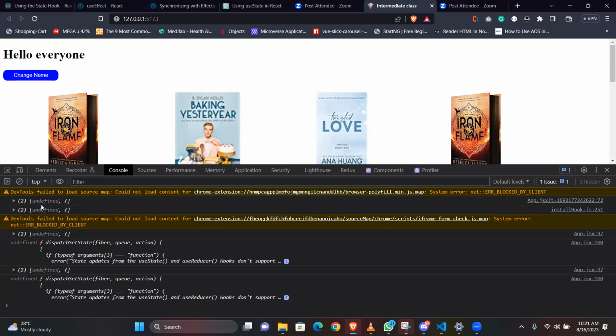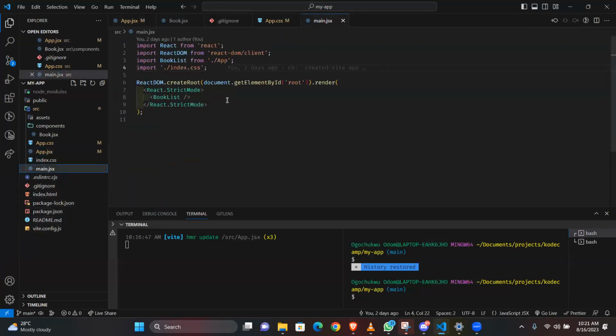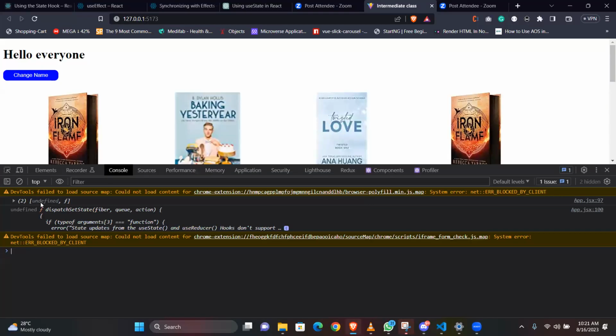Now, you could ask, why is it that I console logged in one place, but it's showing up in two places? The reason is that when you go to your main.jsx, you have this StrictMode here. If I remove this and bring it back, you see that we have just one.